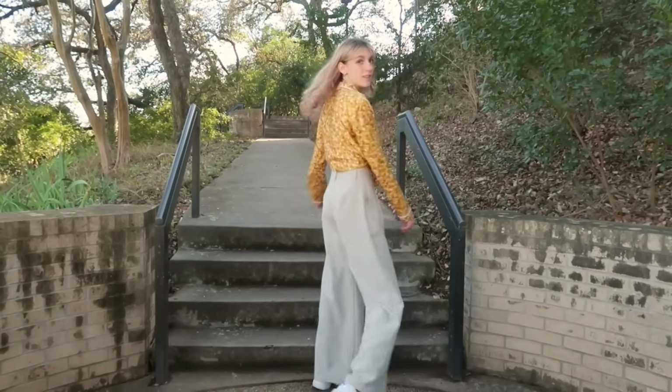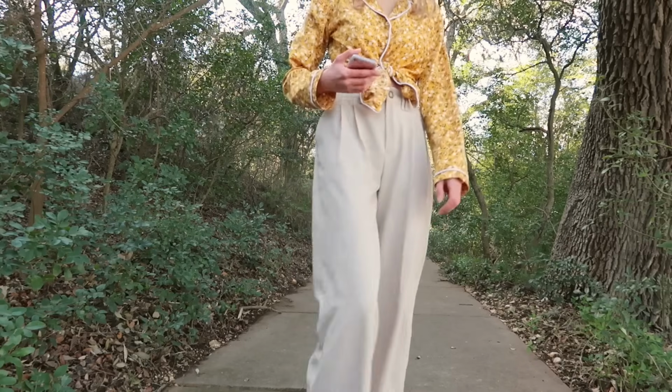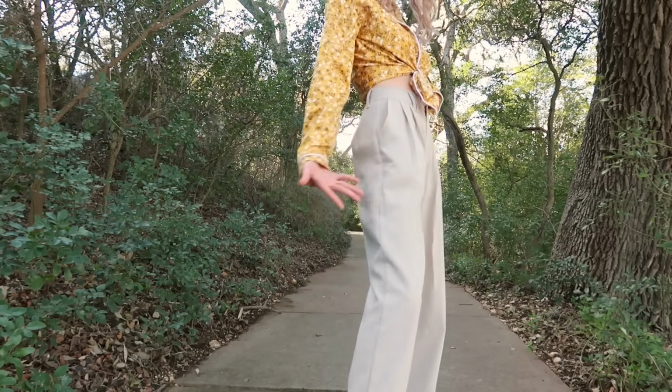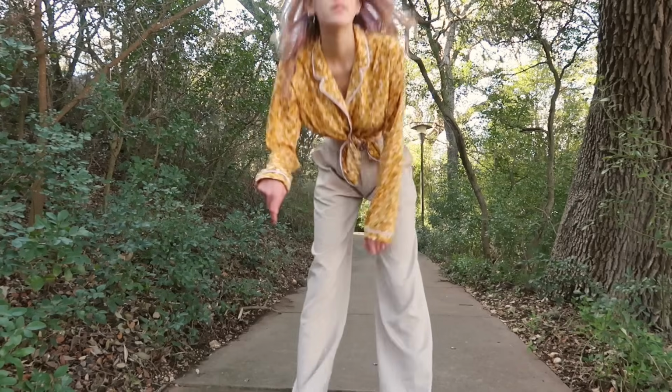I think they look super cool and super trendy, and I'm really into the really wide leg. And they of course have a super giant pocket that actually fits your entire phone on the front. Like all pockets should. Like seriously, the pant industry needs to check themselves.